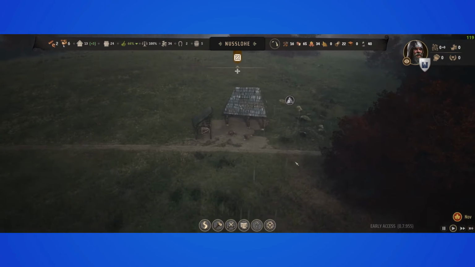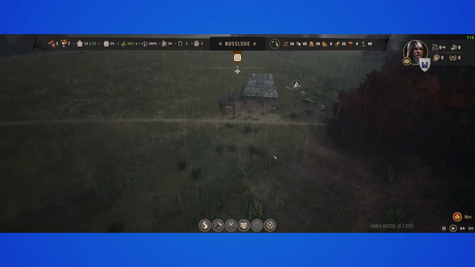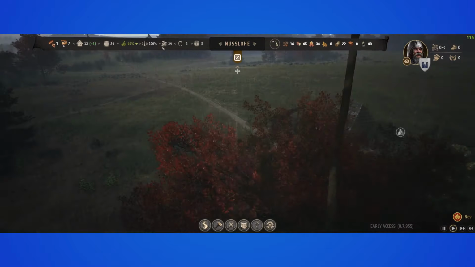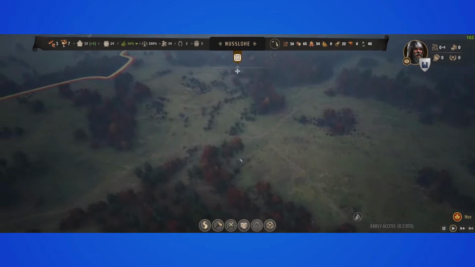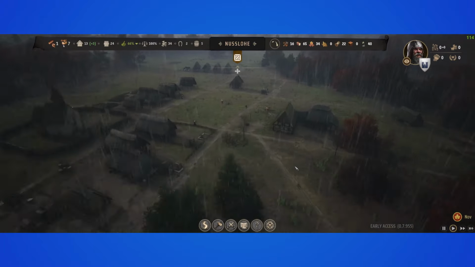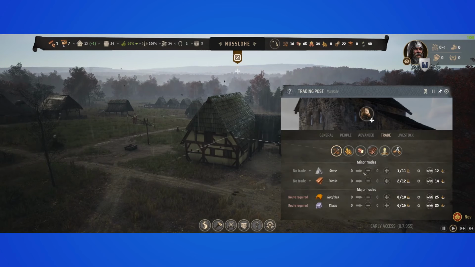Okay, our stonecutter camp is finished, so I'm going to go ahead and assign a family to that. So we can start building up stone and then also selling off the surplus of any that we get to keep building up our regional wealth. If we jump back over to our trading post, I'm going to go ahead and set that now. So we're going to want to export. We need 20 to build the manor, so I'll set that at 20.